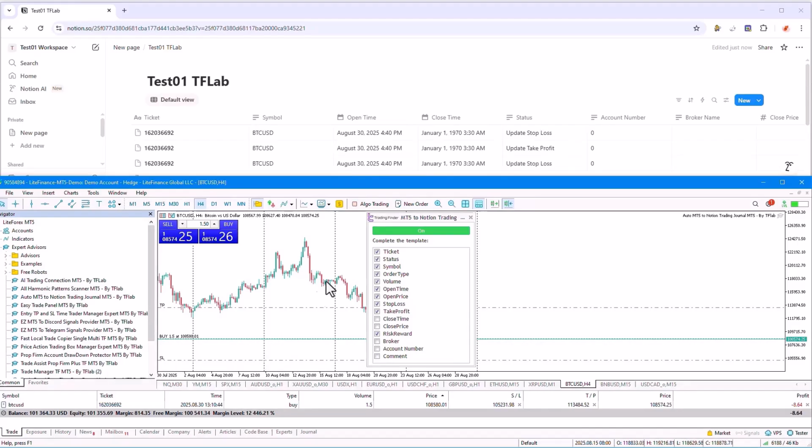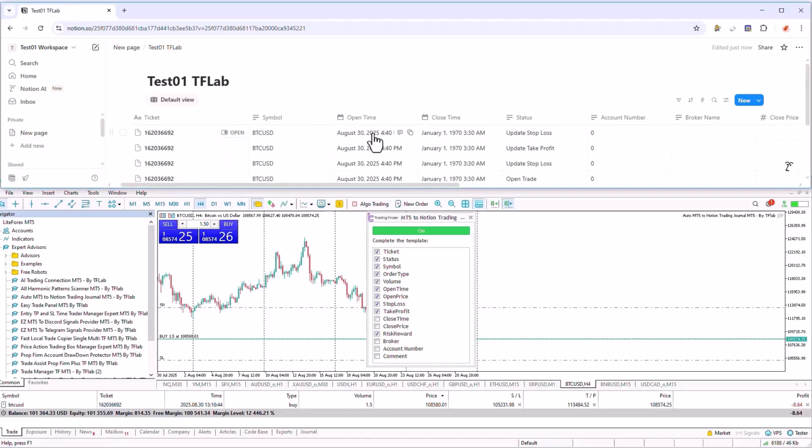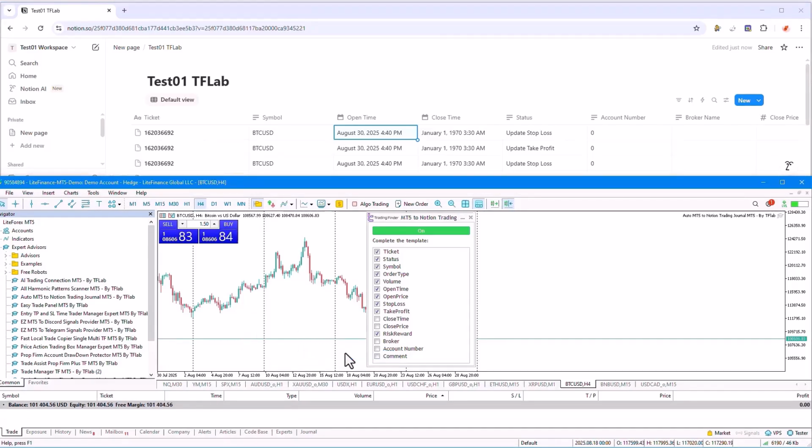And if we move the stop loss level again as desired, it will show us the trading symbol, time and ticket under the same heading, that is, update stop loss. If we close a trade here, by closing the trade, the status close trade will be displayed for us with the same ticket, symbol, and time.